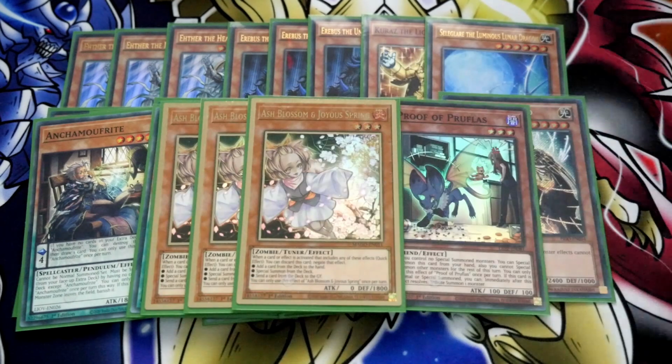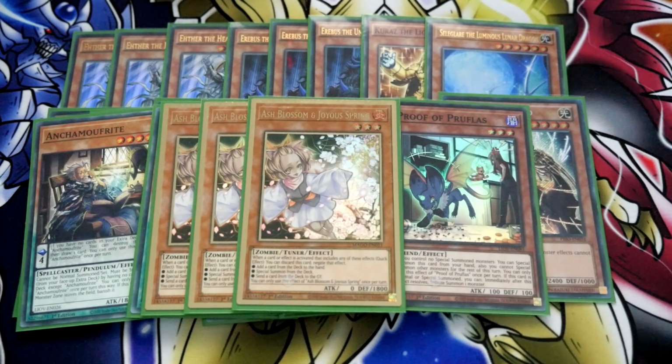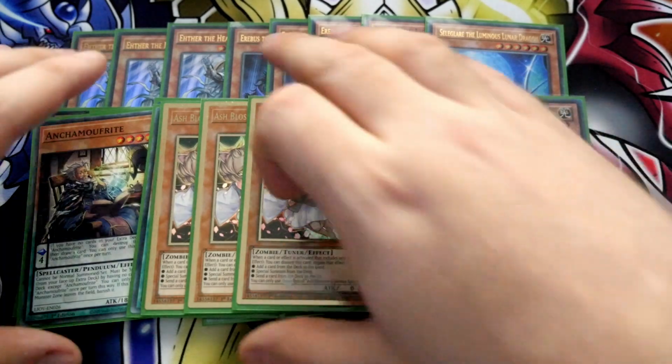The final monsters we play are Ash Blossoms. These can be any hand traps you want, not specifically down to Ash Blossoms. They can be Imperms, they can be Veilers, they can be Ghost Ogres, whatever suits your fancy the most. Just something that is going to be as effective in your matchups as possible.